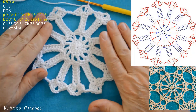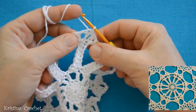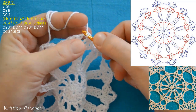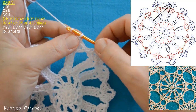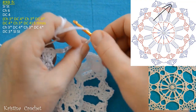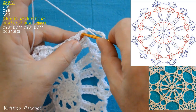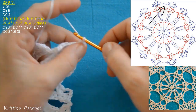We completed round 4 and we start to do round 5. Go into this chain space and do slip stitch to get on this place. Then do chain 6, yarn over. Go into chain space and do 4 double crochets.